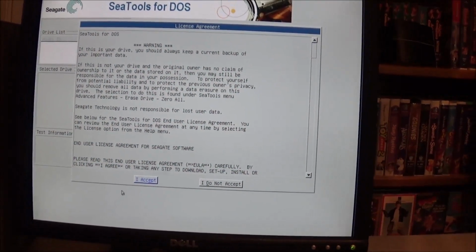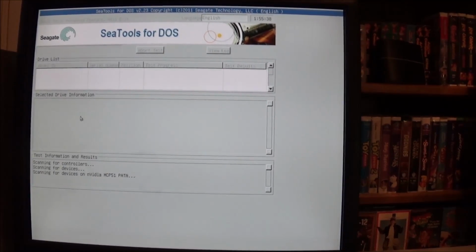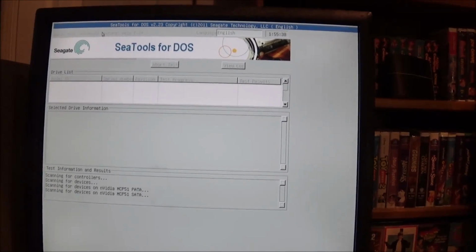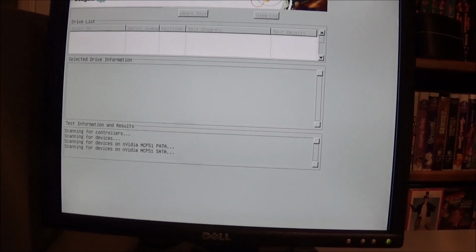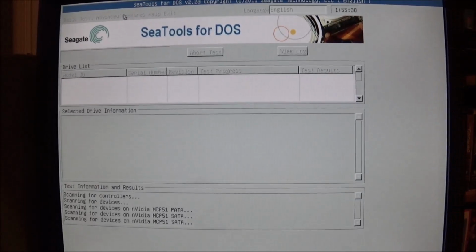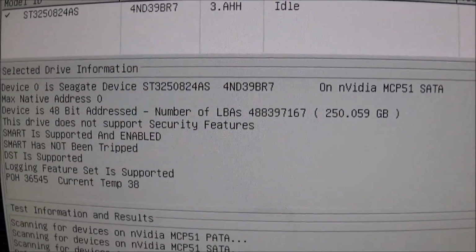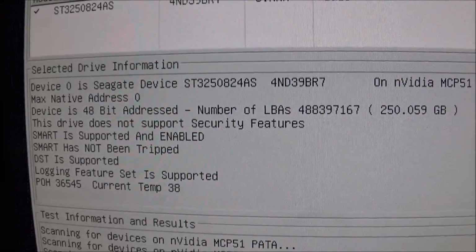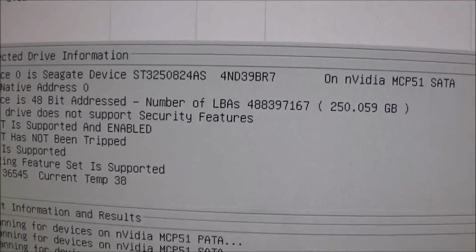Alright, and as you can see, now I'm in CTools, and of course the reason I'm using CTools is because what's in here is a Seagate hard drive. Not to mention, this is a very, very good program for testing hard drives, looking for any types of failures, you know, circuit board failures, platter failures, what have you. And let's see what it says here. The drive is idle, SMART is enabled and has not been tripped, so that's a good sign.